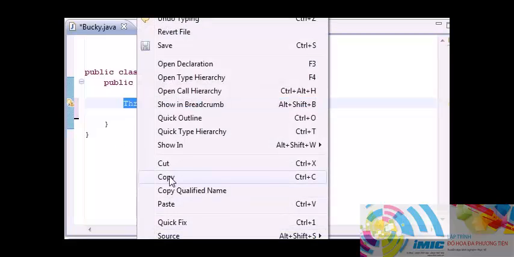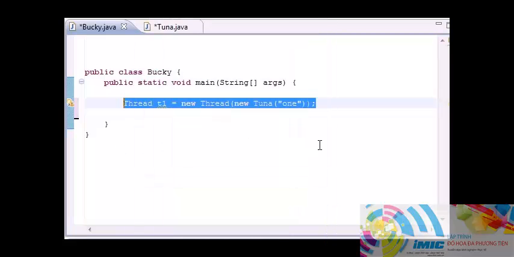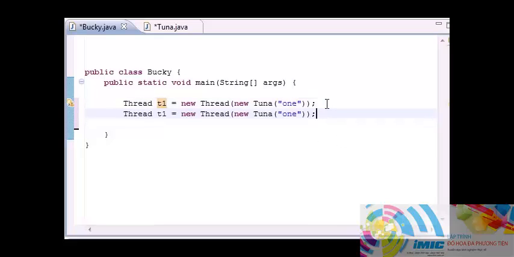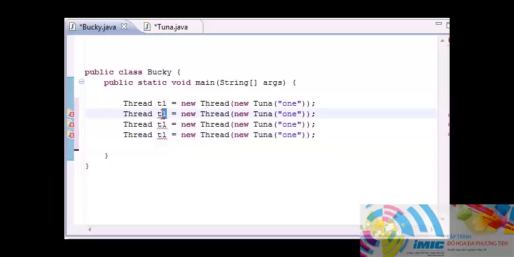So let's go ahead, and I told you guys, unlike regular code where you run something 1, 2, 3, 4, all of these things are going to run simultaneously. So let me prove that. Let's go ahead and make 2, 3, 4. We'll make 4 threads and name them all.